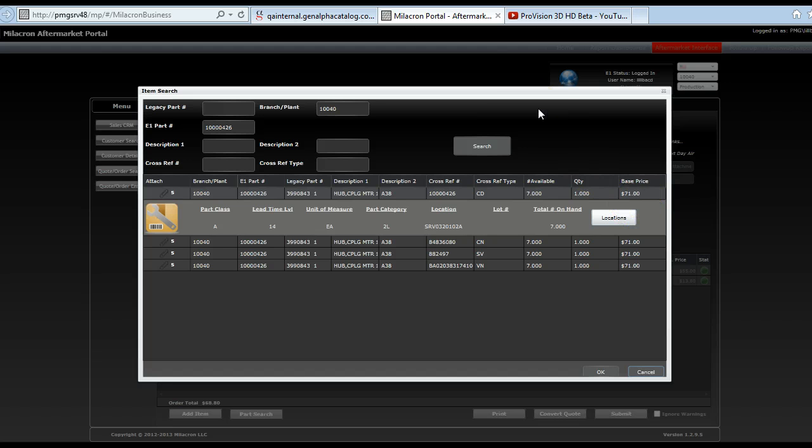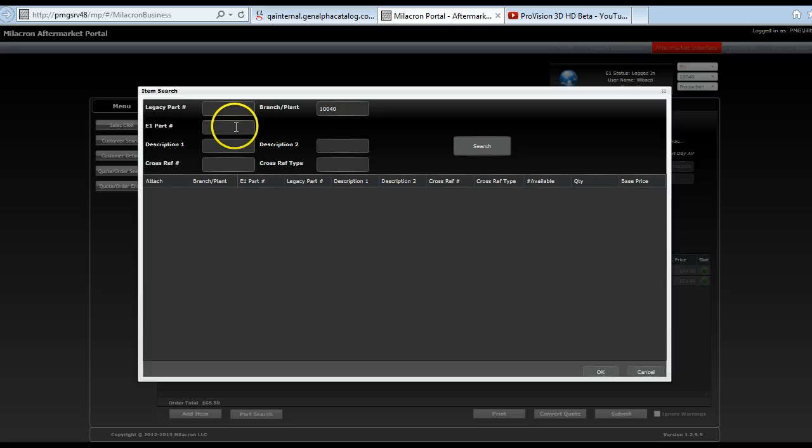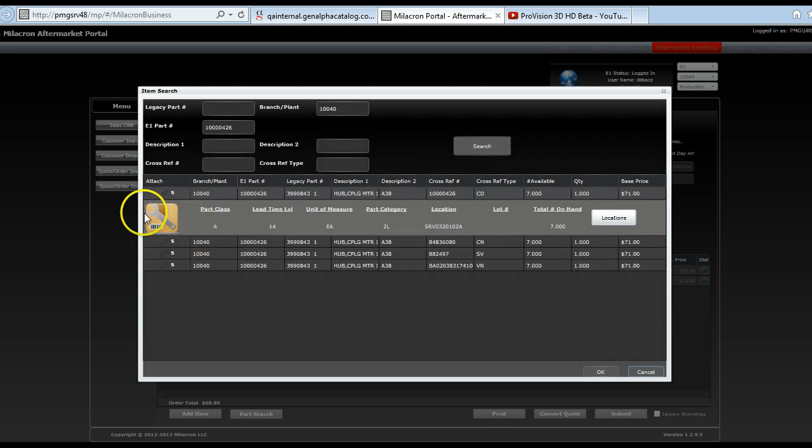So this is key here too, because this $71 base price, if you notice back on the quote for the customer, this was a $55 part. So they've got a partnership agreement, so we're going through the functionality here to outline the specific partnership agreement for the customer, so we have different prices based on what customers have set up in their ship to and bill to information. So as we go back to this, we show again the branch plant information and the various locations that are on. This is the option to add it to the quote for the customer. So double click here, it'll add it to the quote.